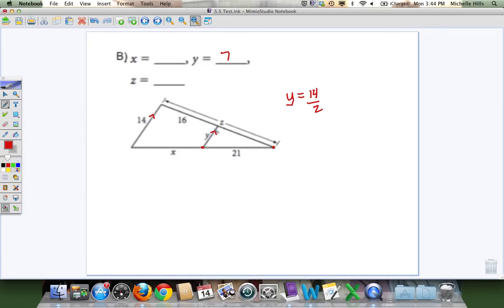Again, the mid-segment connects the midpoints of the side of a triangle. So if this whole length is bisected, if this is 21, x is 21, and I don't have to show any work. To find z, well, if this is 16, this is also 16 because it's the midpoint. This is the midpoint. So z, I'm going to take 16 and multiply it by 2. Z is 32. I did have to show that work.